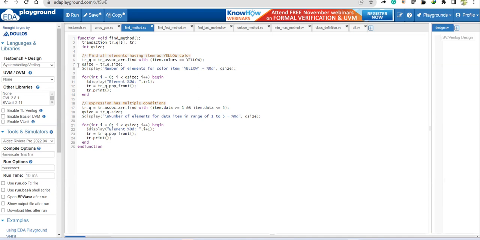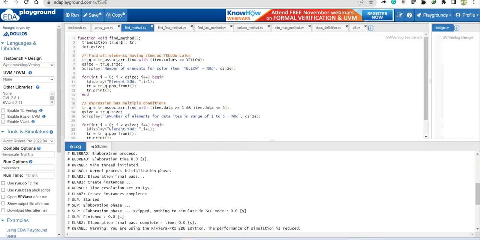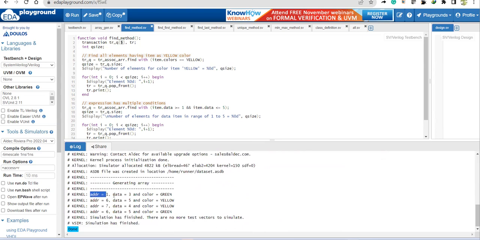It returns all of them to tr_q. That's why its type is a queue. A queue is a system queue, because with a queue we can shift everything. We don't know how many things we have to keep, right? In that case only, this queue is helpful. It is the unbounded one. Unbounded means any number of things you can keep inside. So while finding, we don't know how many items may come. All of them, if the match is happening, we are assigning to tr_q.